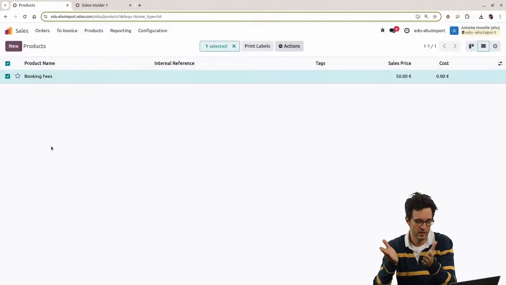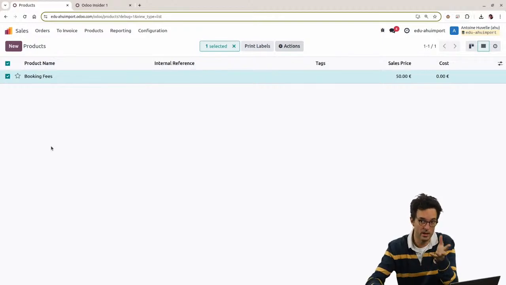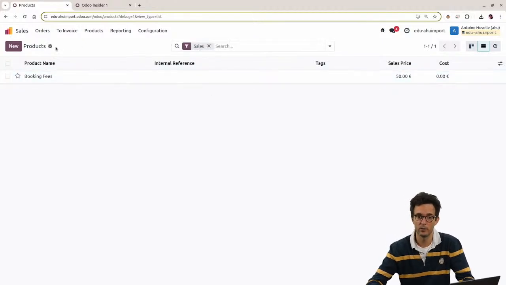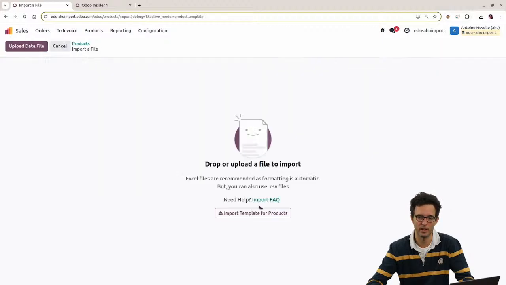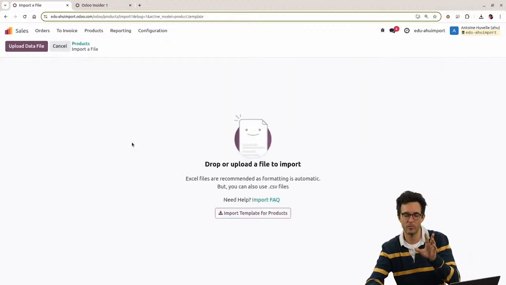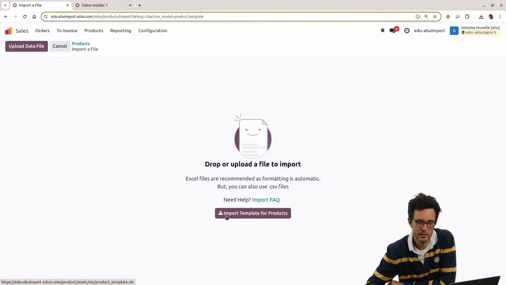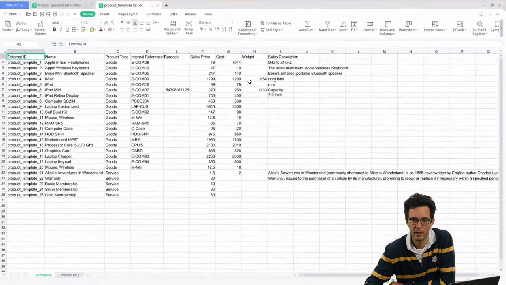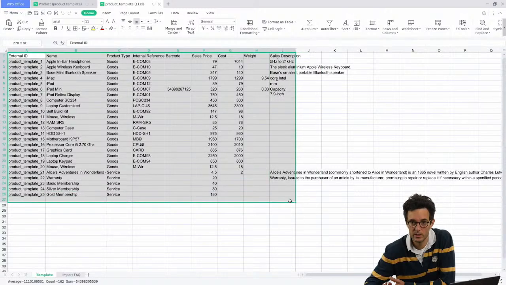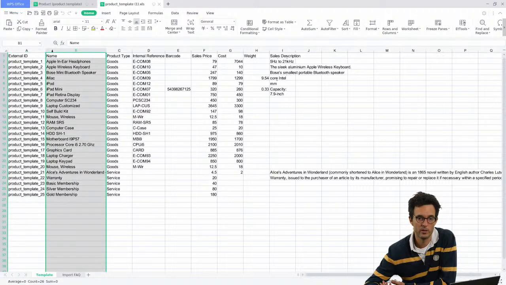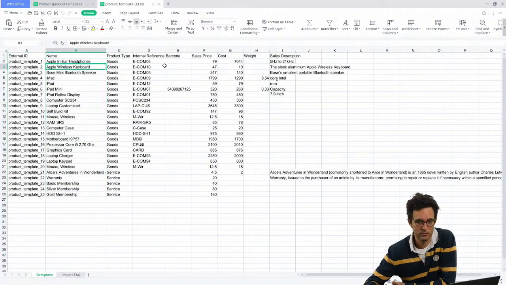And I was telling you that we have the possibility to create our own export template. That is something that you do have. Another thing that you need to know related to the export, even if you will find it in the import records, is this. For lots of object models that we have in Odoo, you will find a few templates that already exist and that we prepared for you. So if I go there and click on import templates for product, this is the result that will be given by Odoo, and that supposedly is already something that I can import. I'm going to test it right away and see if that is working.